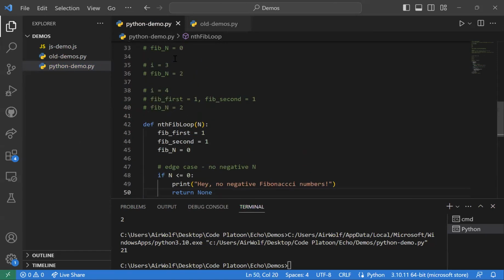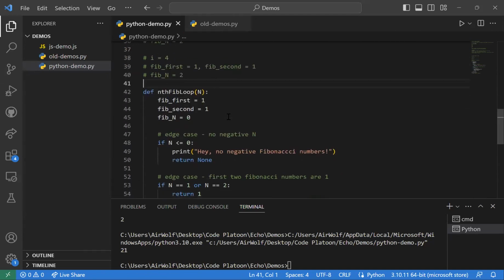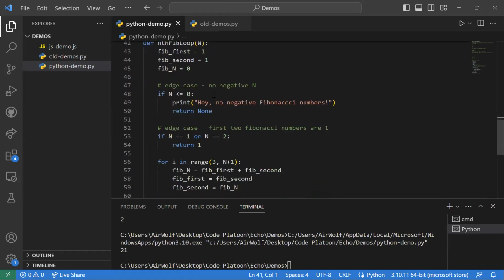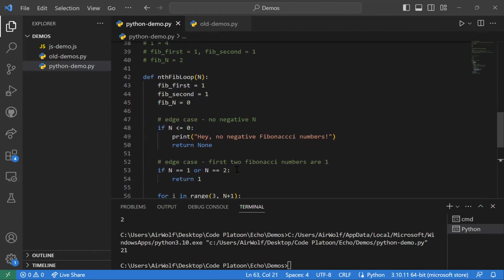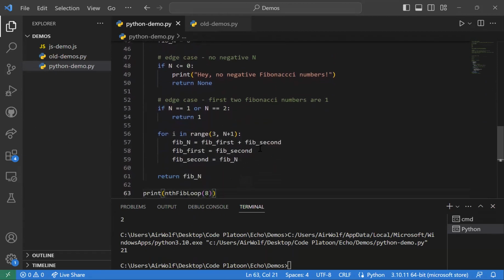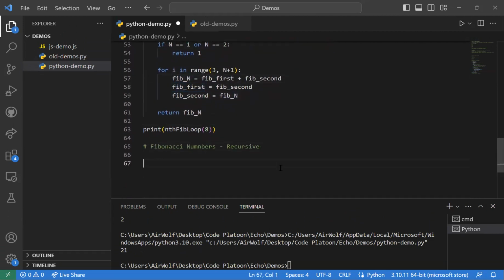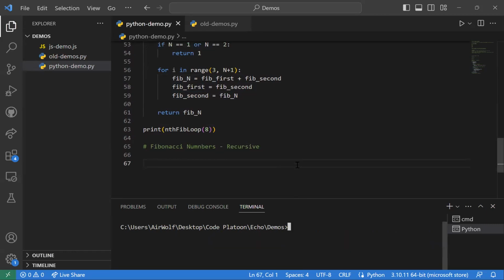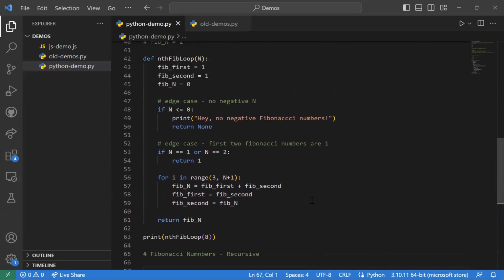Okay, cool. So this is our Fibonacci numbers problem done using a loop. Now, obviously, this looks a little bit clunky, right? We're initializing our variables, then we have a couple of edge cases, then we have this kind of funny looking loop, and then we return the nth Fibonacci number. Now, the part of the challenge that I wanted us to talk about is the recursive aspect, which is what you guys said you'd like some practice on. So how can I make this function recursive? What do I need to do?